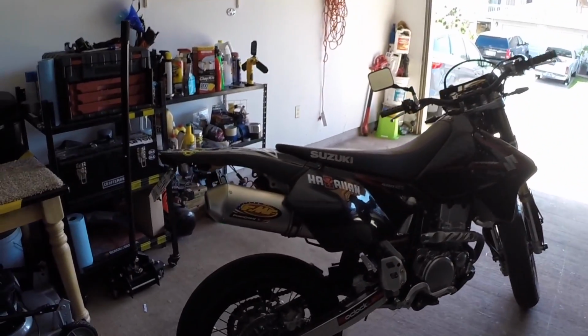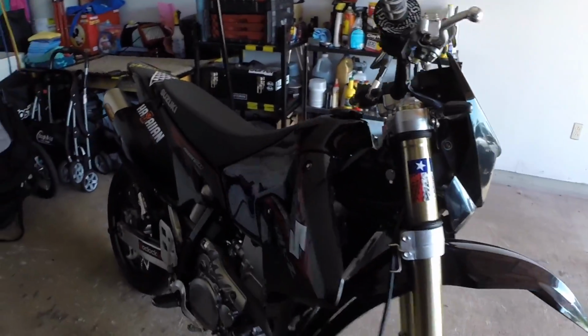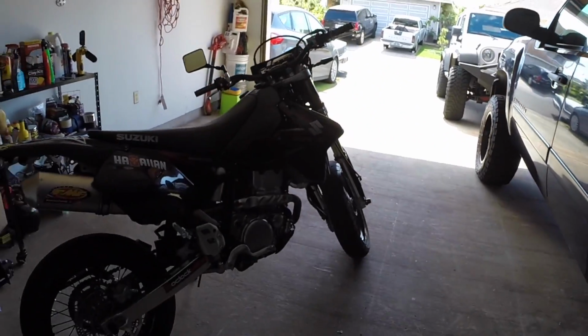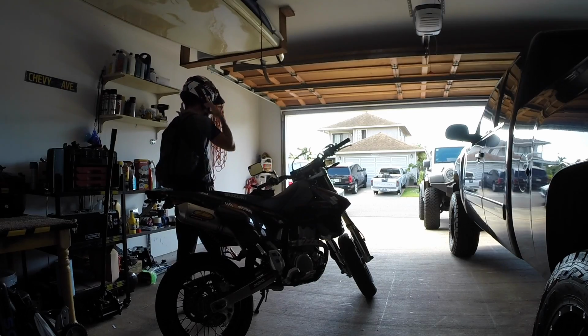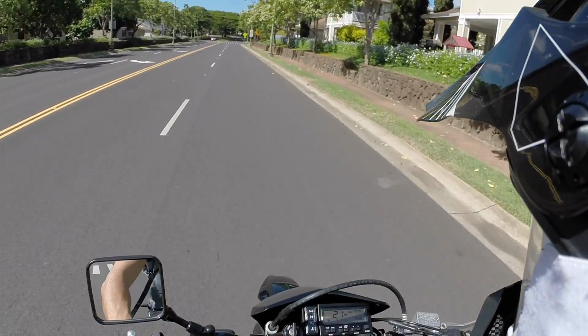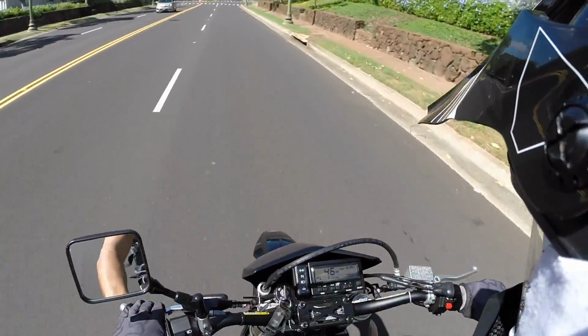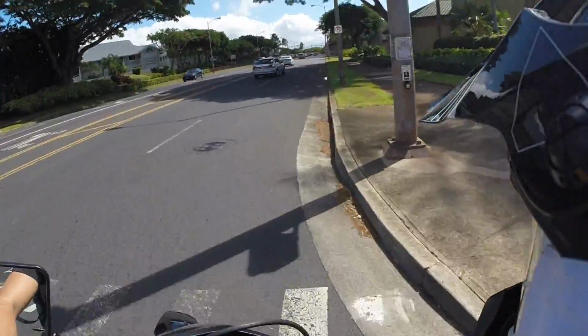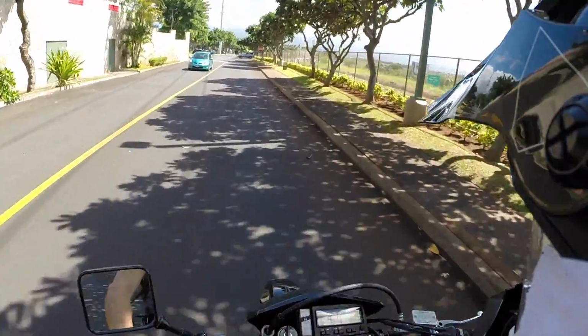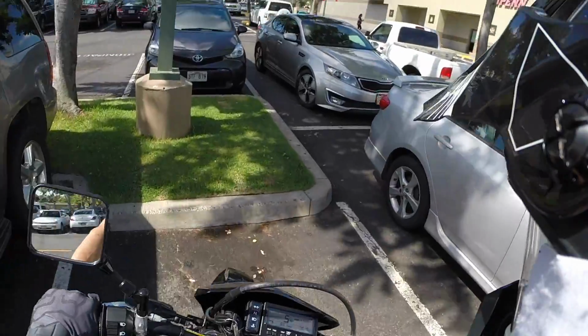Before we head off to the gym, I need to do a little introduction of what used to be my daily driver. This is a 2014 DRZ 400 SM or Supermoto that was my daily commuter before I ended up getting my company car there. But anyways, we're gonna hop on this, head to the gym. Let's get the running, let's get to working out, and hopefully I can get ready for a long run in 14 days.